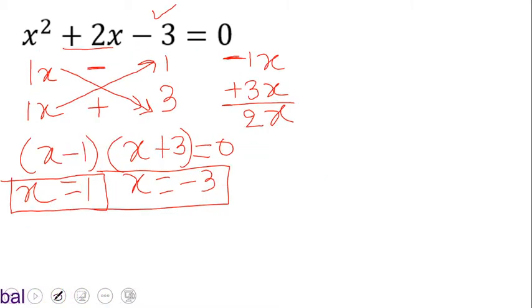But using this method easily we can find it. So the method is very simple. X square coefficient, nothing is there, so 1 we have to write. Factor is 1, 1. Along with this, x and x we have to write. Further, factors of a 3. First we have to write a smaller number, then a bigger number.